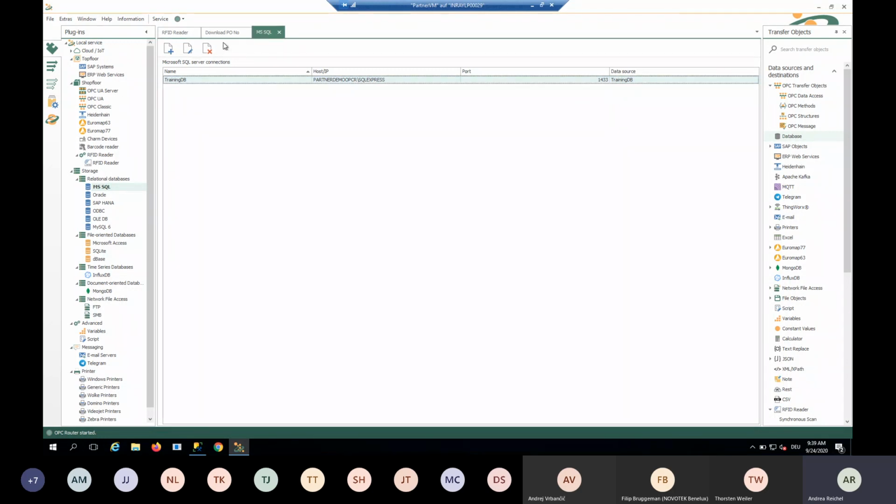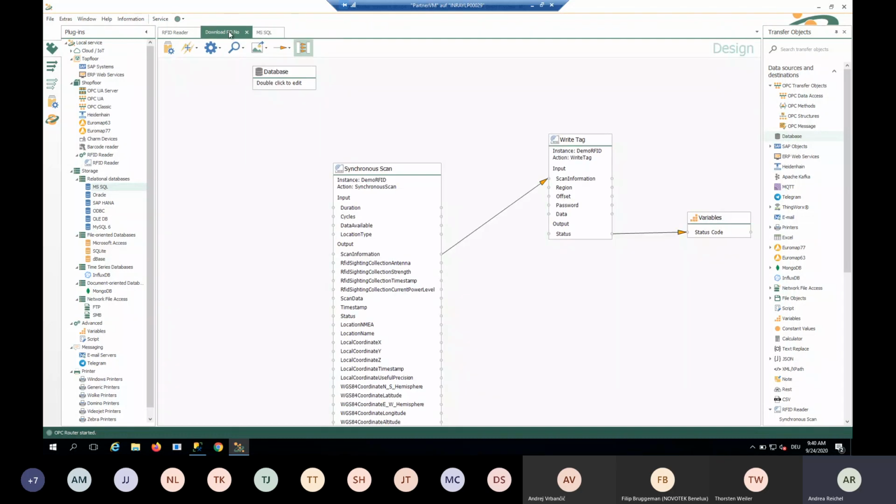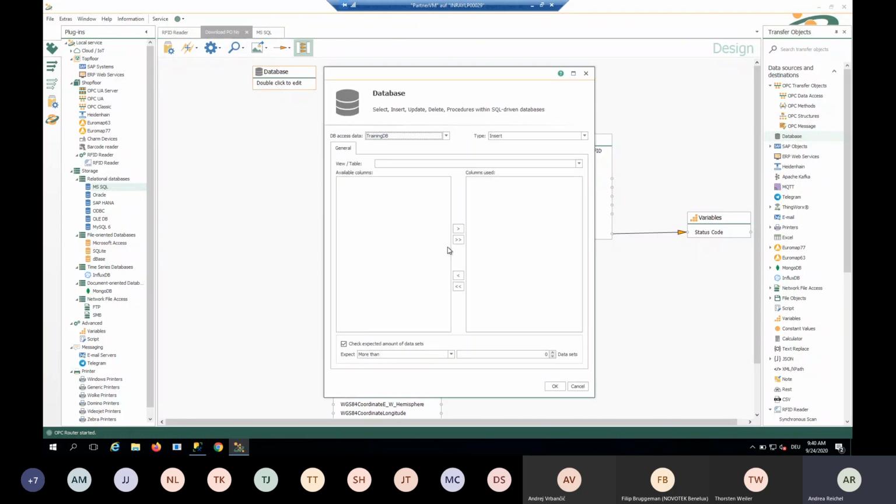I will click cancel here and we can go back to our connection that is already here in the tabs part, download PO no, and we double click to edit the database transfer object. We can connect to the training database. If you only have one, it will always get selected automatically.